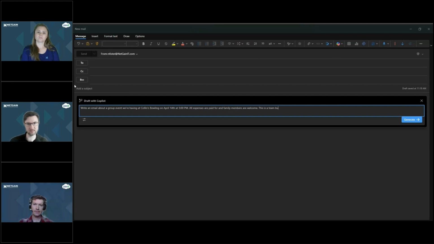This is a team building event for everyone. And let's give it some tone indicators as well. Tone should be friendly, and the who, what, when, and where should be prefixed by an appropriate emoji.